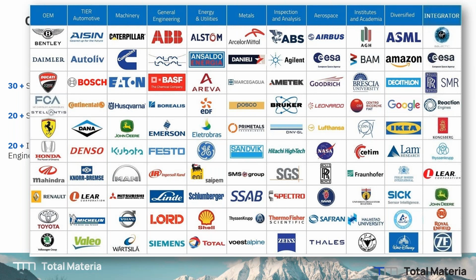So you need to understand the material, you need to know better material, you have to have different options, because material makes the difference in your product. If you want to be the best in your field, of course, you need to understand the material, because that's how it started. That's how Total Materia helps you. From automotive to aerospace, academia, metal producers, and polymer producers, they're all using Total Materia. Feel free to contact us, ask for technical support and a test, and understand how Total Materia can help you.